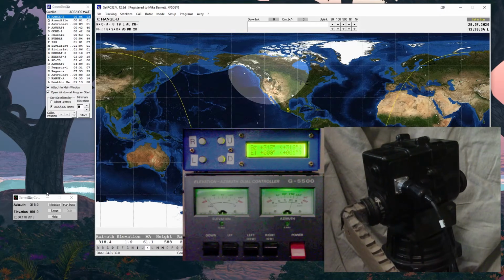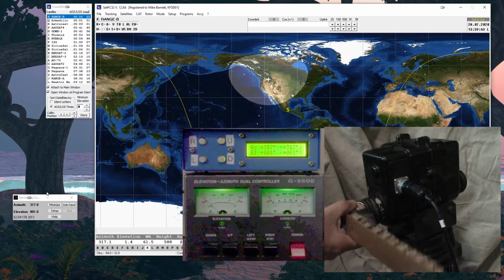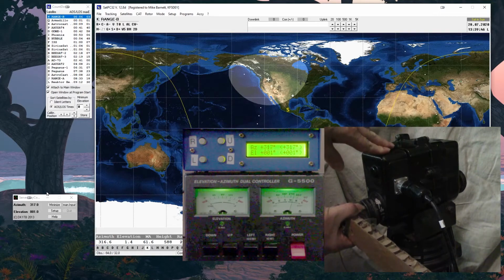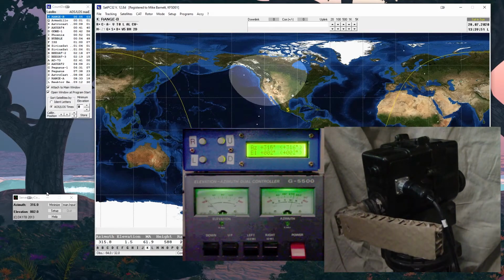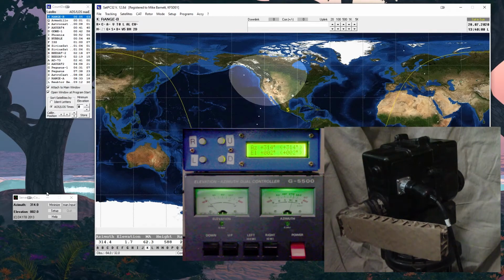So now you can see the rotor is turning. I was wrong. I don't have that set right for the angle. Let me adjust my antenna slightly. Pardon my reach. There we go. I took a guess at what 0 was. So you can see right now it's commanding 0 or 2 degrees elevation at 316 on the azimuth. And as the satellite moves, it's calculating an update. And it'll do that for the duration of the pass.